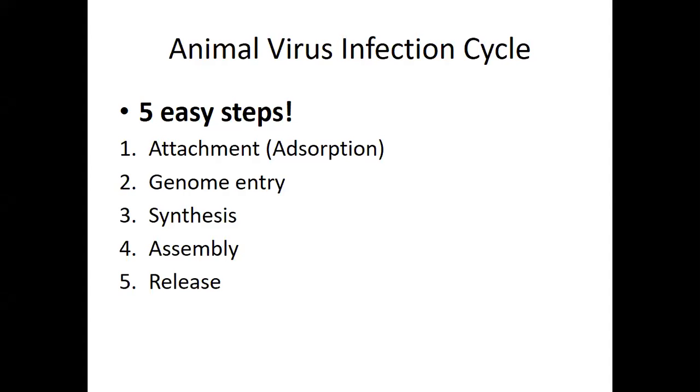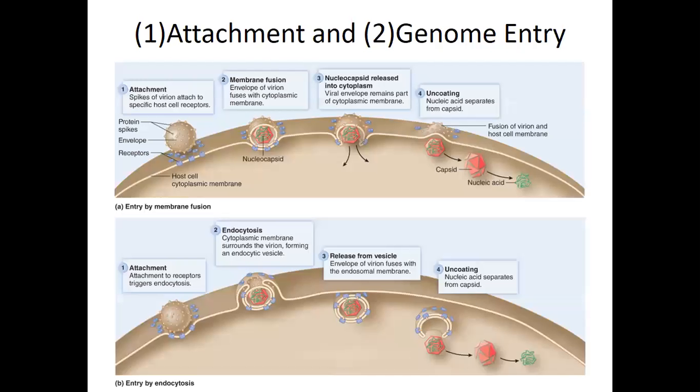How they happen is a little different between the 2 different types of viruses, right? So here we have attachment and genomic entry. And what you can see here is that this is showing 2 enveloped viruses, but even here, entry by membrane fusion could also occur if you're a non-enveloped virus. So that's one of the first things I want to point out: regardless if you're enveloped or non-enveloped and you're an animal virus, you are gaining entry into that cell.